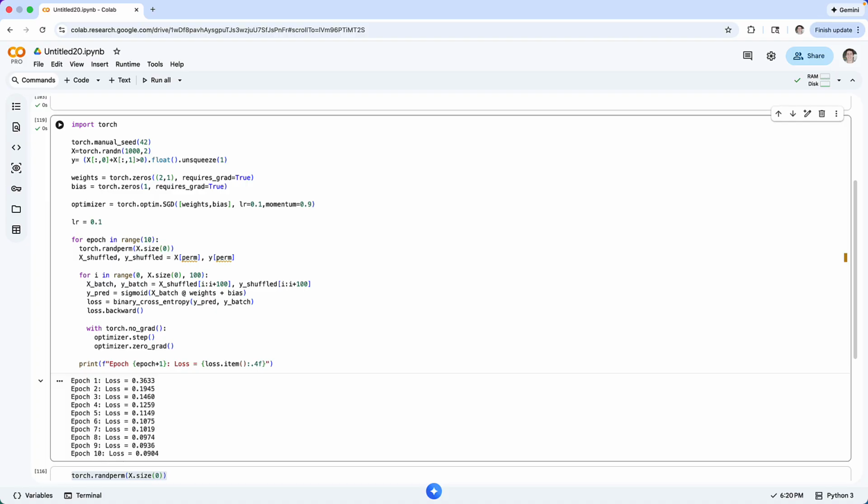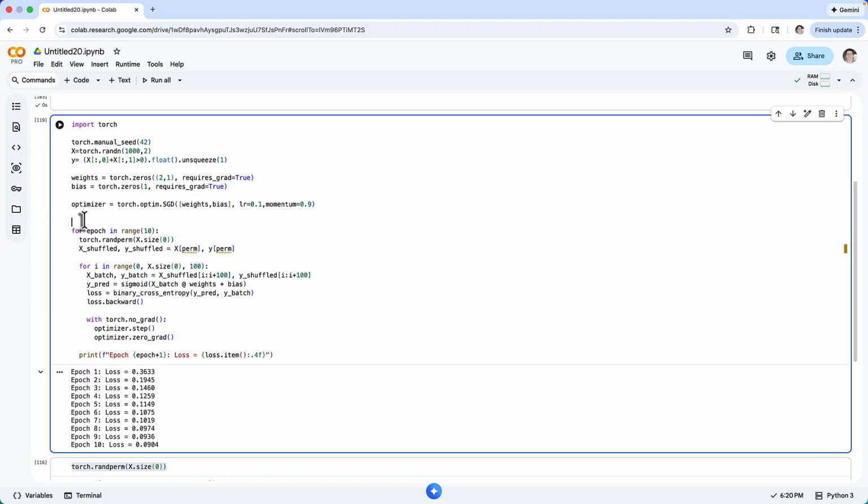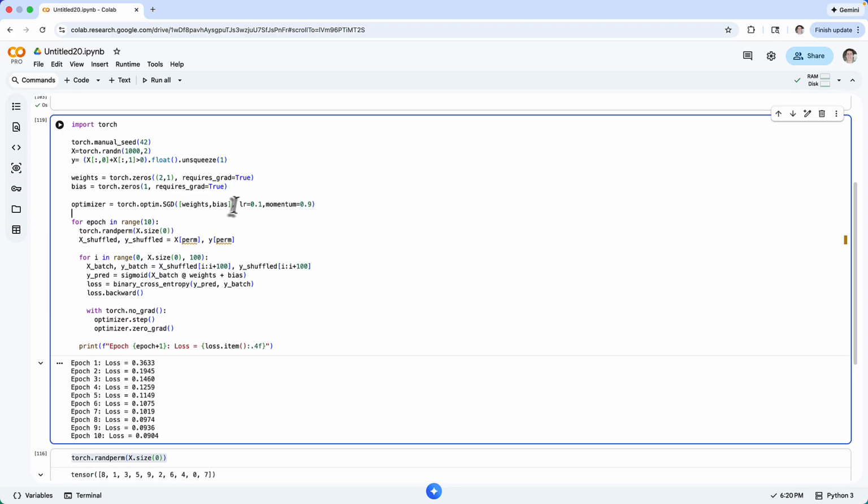All right, so momentum is not all. There's yet one more thing that you should know about as a basic feature of the PyTorch framework, and this is you can schedule the learning rate. In this case, the learning rate has always been constant. By the way, I can remove this here. It's not used because I'm using it in the optimizer definition here, so to avoid confusion. So what you can do is have PyTorch schedule the learning rate for you to change.